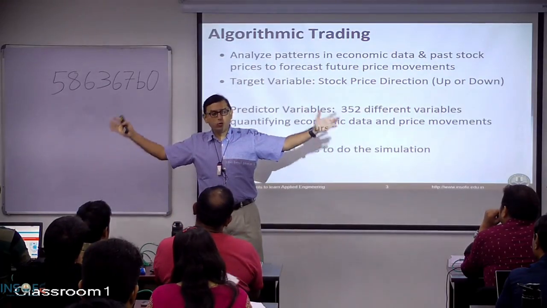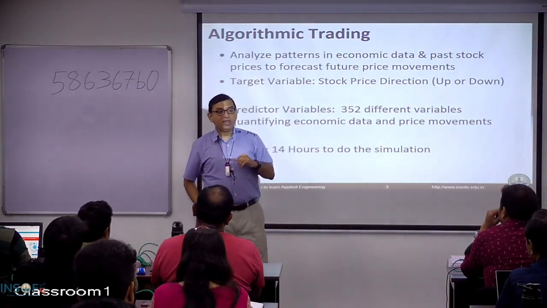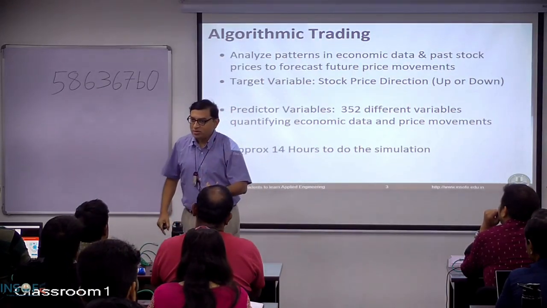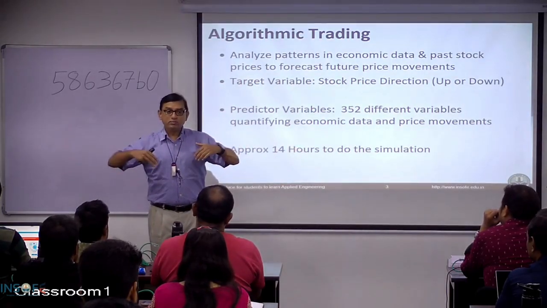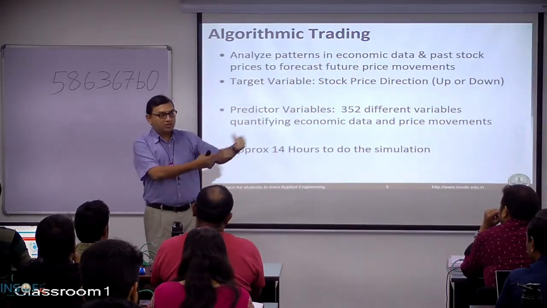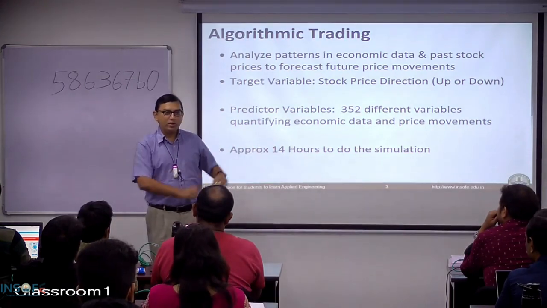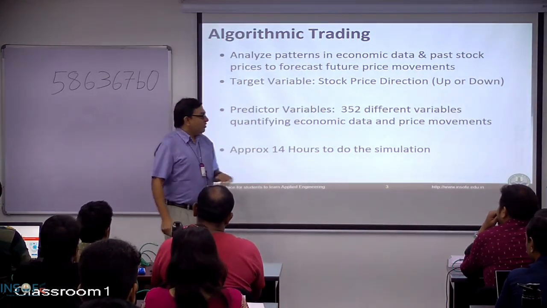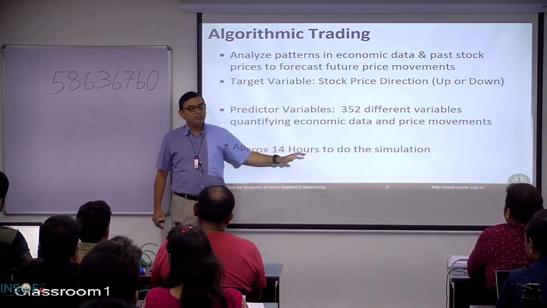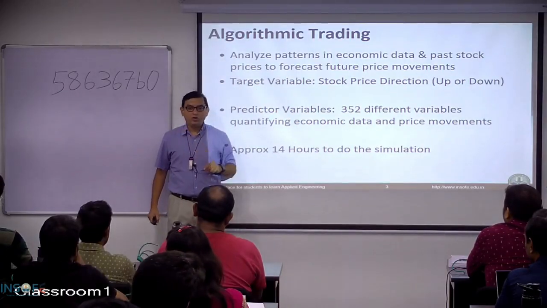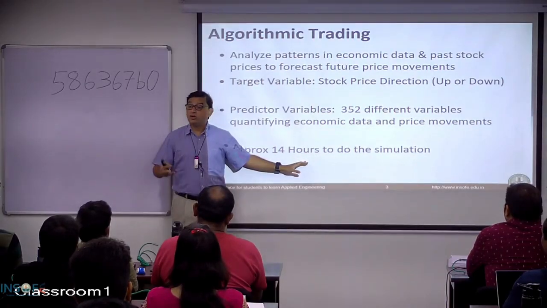So I just have to put all of those things in and run a machine learning algorithm on it, hoping that the algorithm will not collapse because of large memory requirements, or worse, because some of them are linearly correlated. Those are all hopes. I've just put all of this in, and let's hope that the machine can handle all of that. When I do all of that and run the algorithm to try and predict whether tomorrow is going to be an up day or not, that algorithm takes about 14 hours to run. It takes a long time to run.